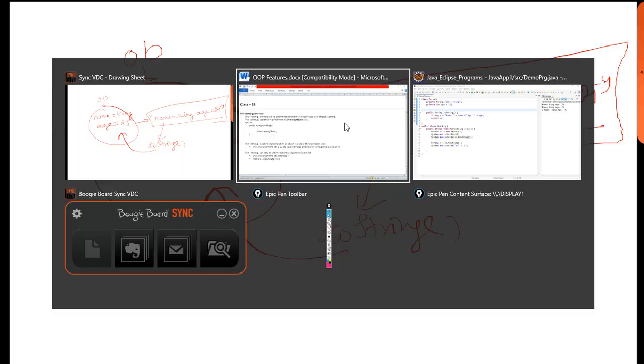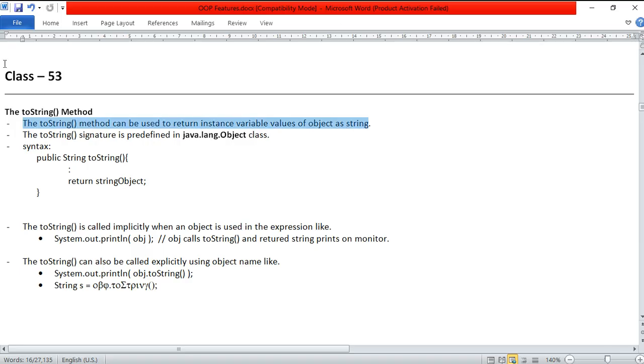Let us understand with the help of an example. Now the toString signature is predefined in the java.lang.Object class, and the syntax is public String toString, and here you can write the programming statements and return the string object. Now the toString method is called implicitly when an object is used in an expression.